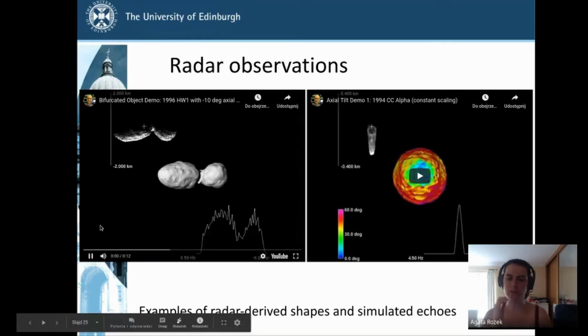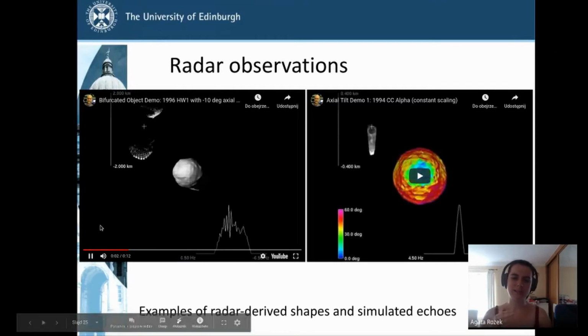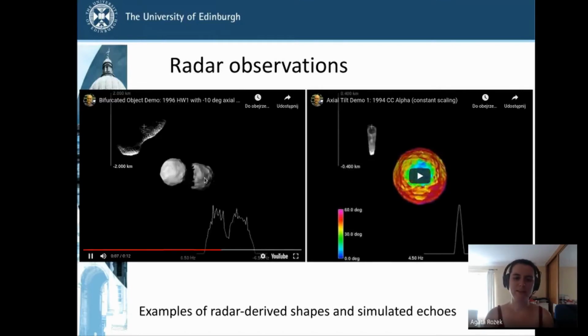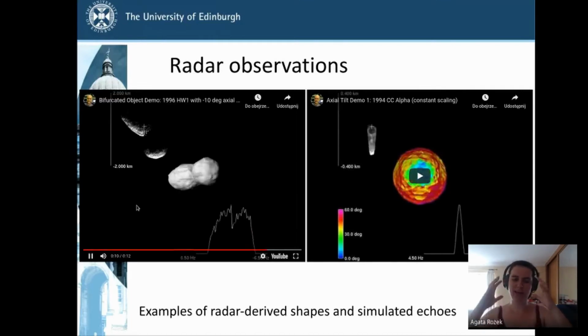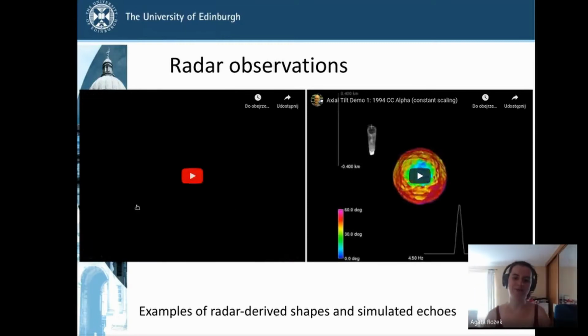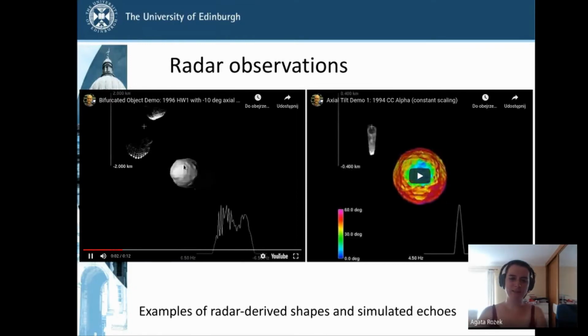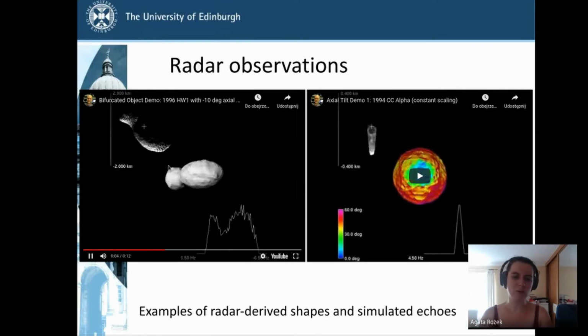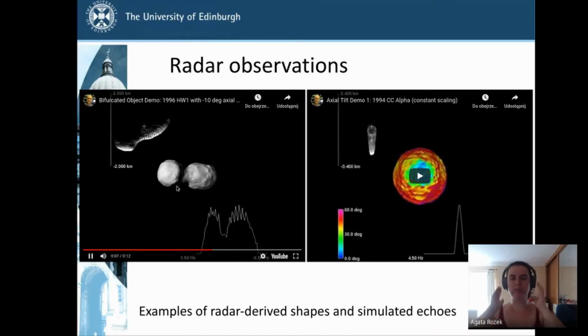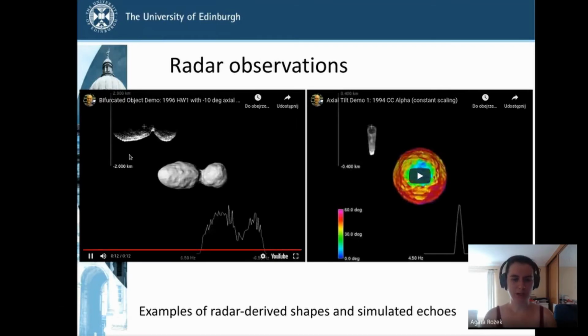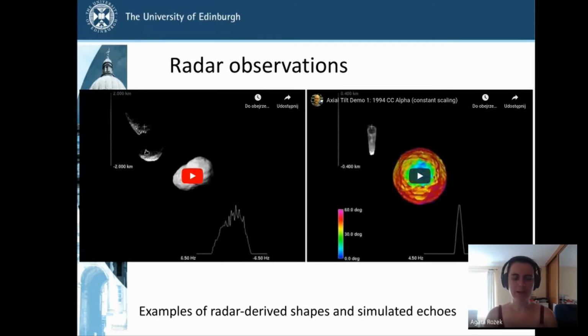So there's a small illustration of how that works. So you can see the asteroid 1996 HW1 rotating. This is the image we would see if we just had a camera pointed at the asteroid good enough that we could resolve the surface details. So as it rotates, this is up and down, left and right. So the central image is what we would see in the sky if we had an instrument good enough. Now the image here in the upper left is the radar image that we would get if we were observing that asteroid at that moment.